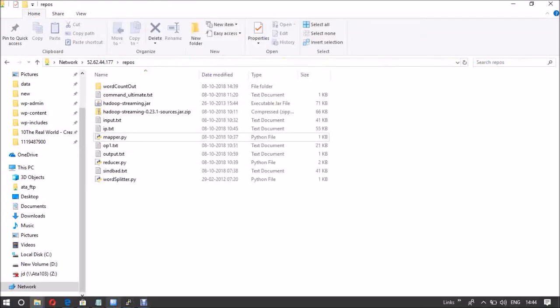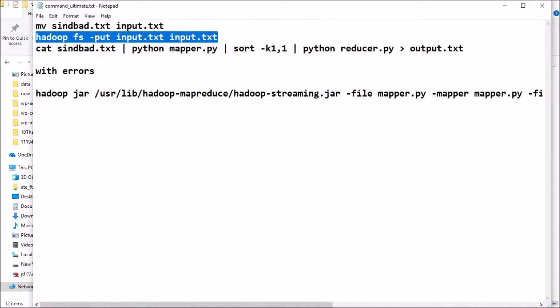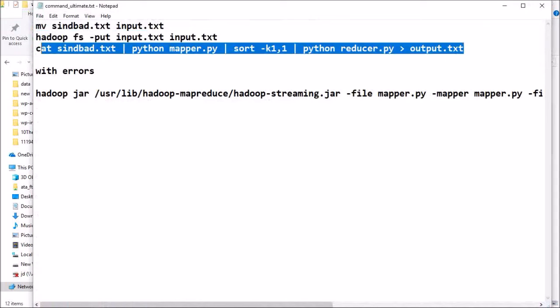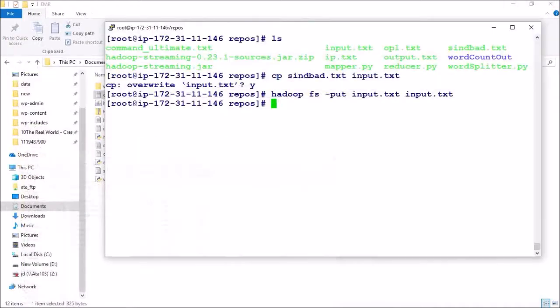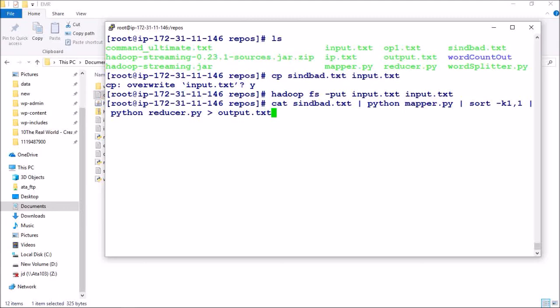Okay. Then we will use our input.txt. We'll map it using our mapper.py, and then we will sort, and finally we will reduce it, and we'll put the output inside output.txt.